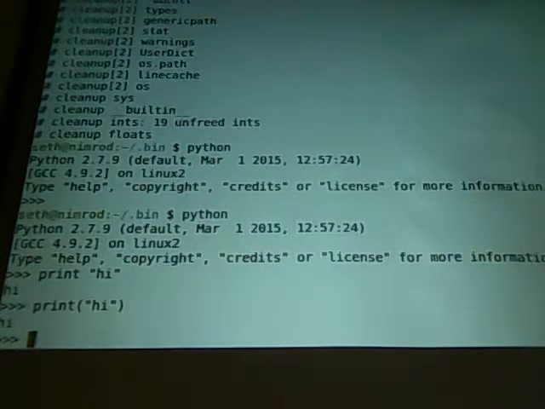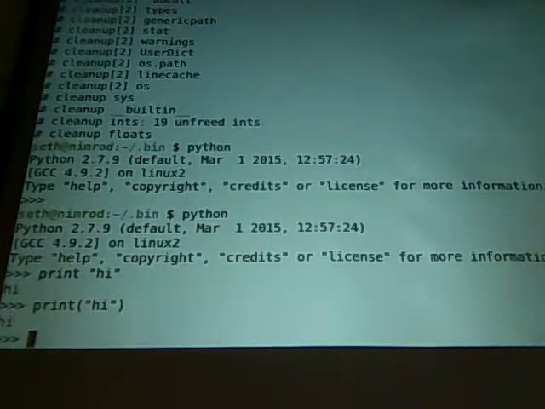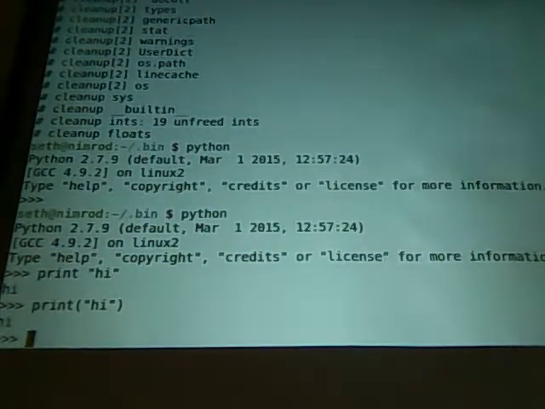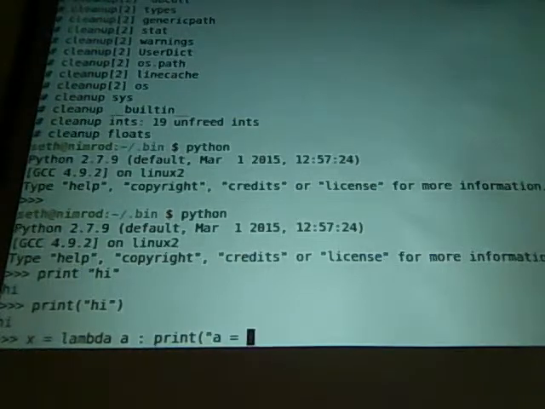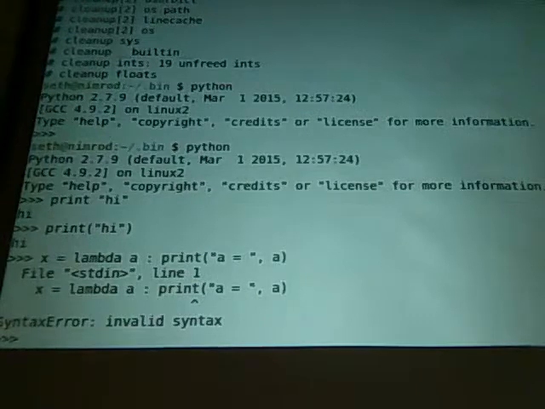That can be important, because if you have, for example, an anonymous function, a function of no name, so if we say x equals lambda a: print a, it's going to tell me that we cannot do that in Python 2.